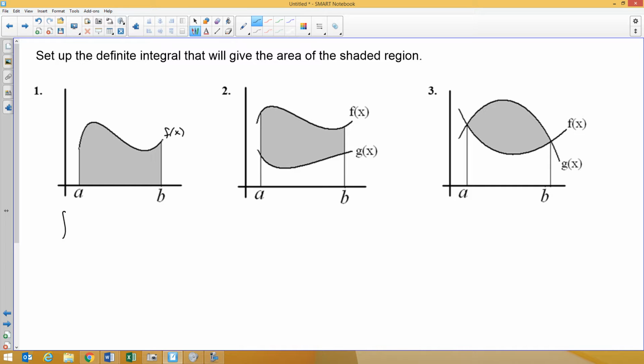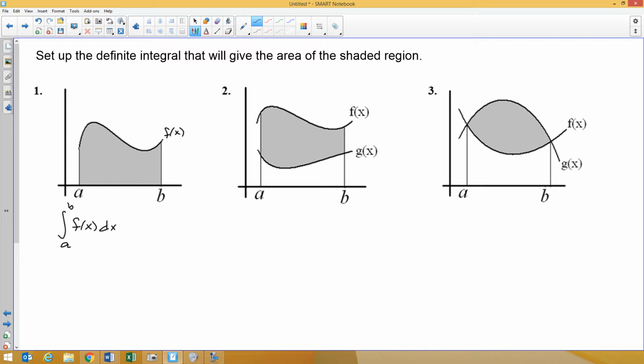Number 1 is what we've been doing, and what I want to do is we're just going to go through and set up the antiderivatives that would give these areas. One thing to remember when you're finding the area under or between two curves is that these areas are going to be measured with a positive value. We're not going to have negative areas, which we often had with a single curve that was below the x-axis or traveling right to left or something like that. So just keep in mind that these are going to be positive areas.